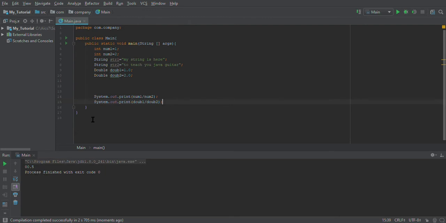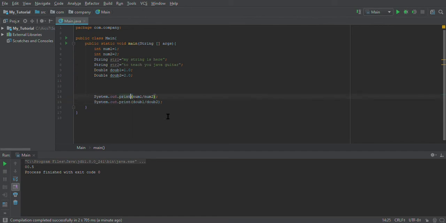Yeah, so the double one gives 0.5 because once you do a floating division, that is 1.0 over 2.0, then it gives you the answer in double. So it's like it takes the data type and does the division pertaining to that particular data type. Now I realize that this 0 and this 0.5 are attached. That is because you use system.out.print. So print will always append and print all of them on the same line.